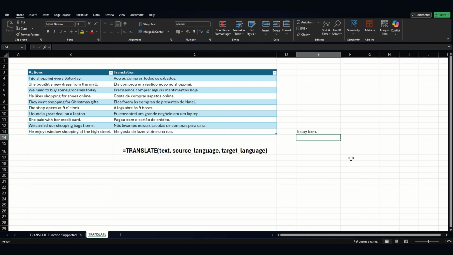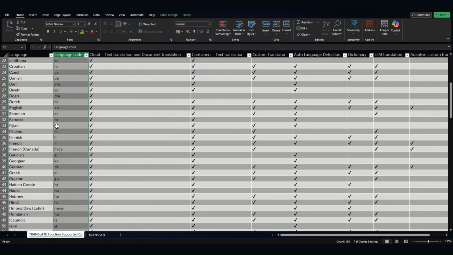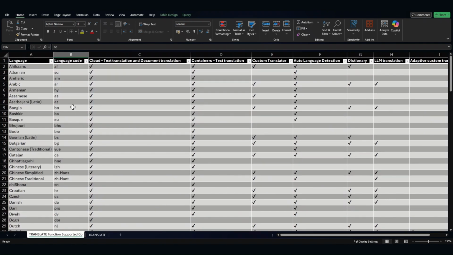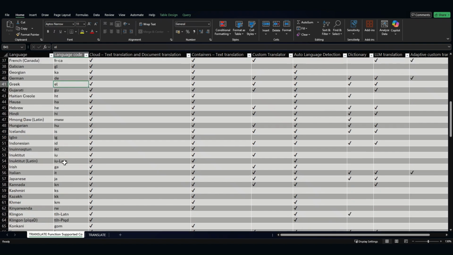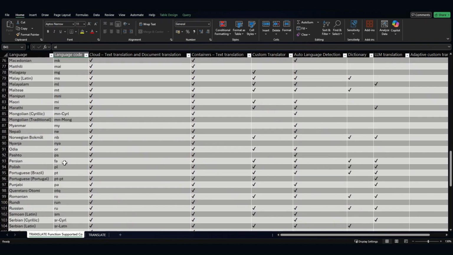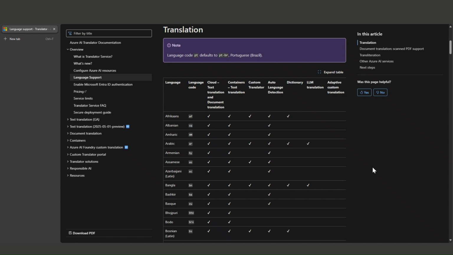There's lots of different languages which are supported, and you can have a look at all the languages that are supported on that Microsoft Learn article. I've just imported it using Power Query into Excel for ease of use and visibility on screen. But if you do go to the website, you can have a look under this translation section in language support.